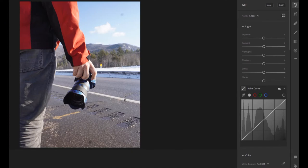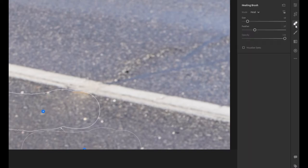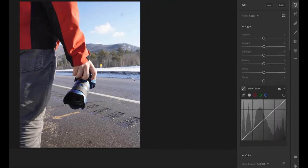So see how that's already better. That's sort of what I was looking for. There's a little bit left there. With the heal tool, you can use the feather. And see, now it fixes that little spot a little better. So normally I would probably, I can still see that color there. But normally I would just try to fix it again.